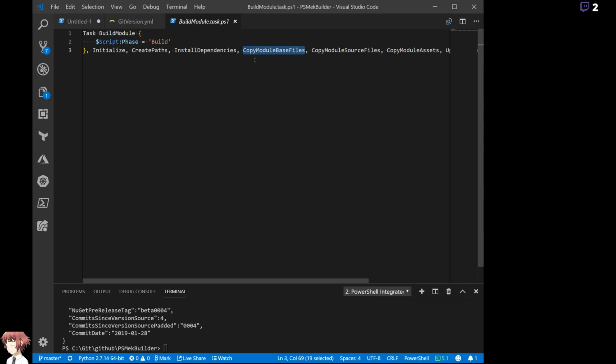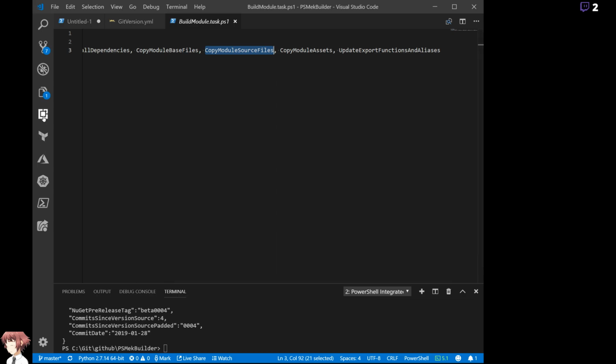Copy base files copies the module PSM1 and PSD1 from the source into the destination. Copy module source files takes public and private and classes and enums and puts their contents into the PSM1 file.